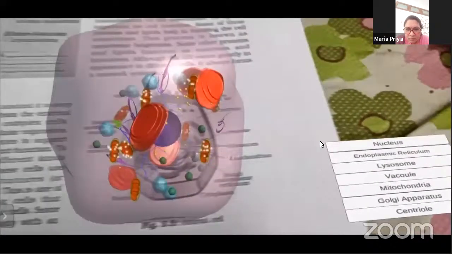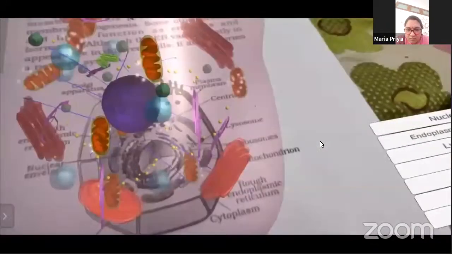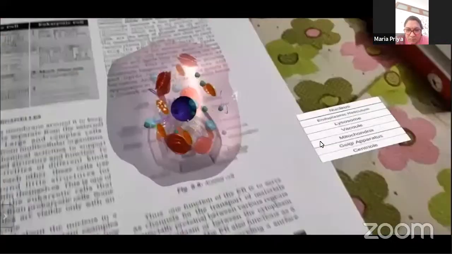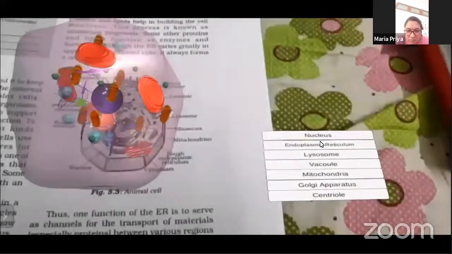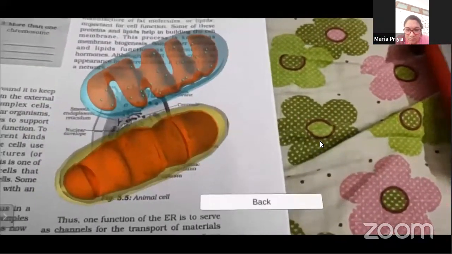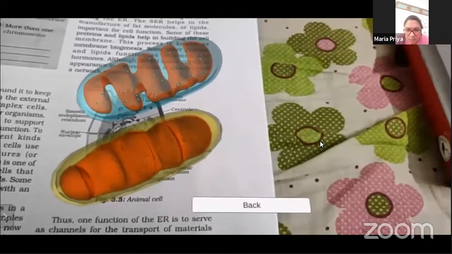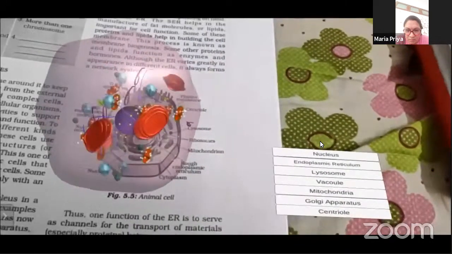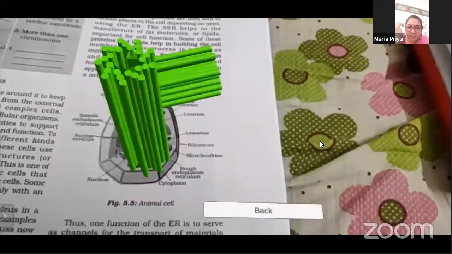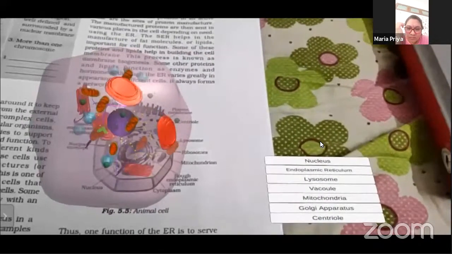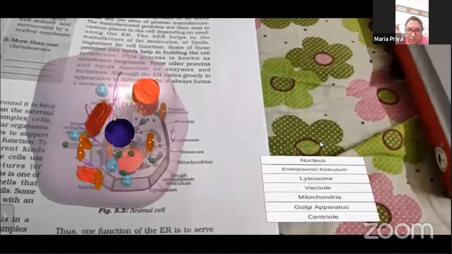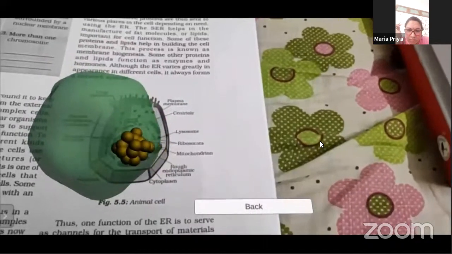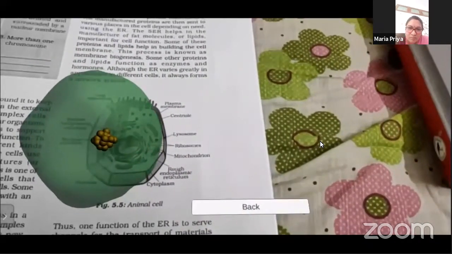Now here in this case, you can see the cell completely right over here. I can just get inside completely. I can come outside. I can look into the labels over here. Suppose if I want to see only the Golgi apparatus, I click on that. No, I have clicked on mitochondria. And it looks like, yeah, I don't want to say. Yeah, it looks like a bread. That's what I felt like saying. Yeah, Golgi apparatus. I click on centrioles. Golgi apparatus. Yeah, this is how Golgi apparatus looks. Vacuoles. Yeah. Lysosomes. Hey, wow, look at this. I can also travel along with it. See?